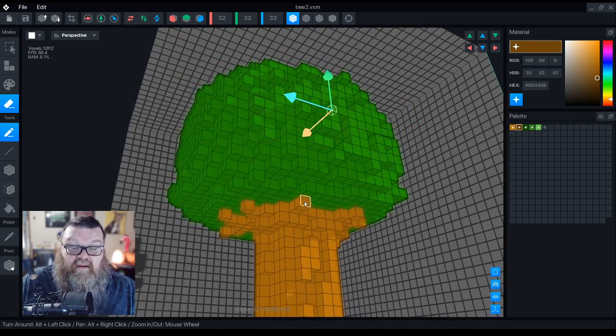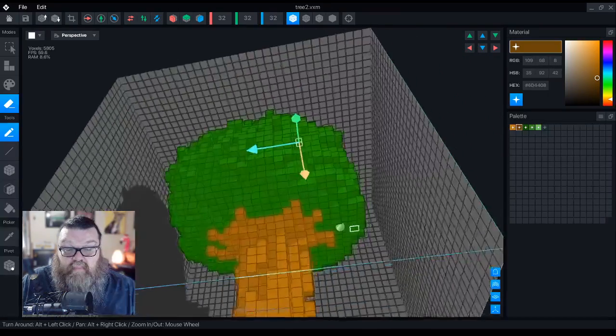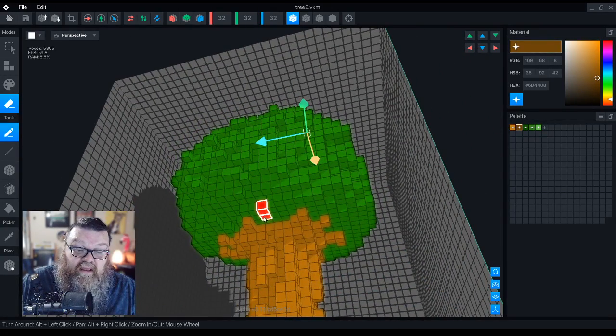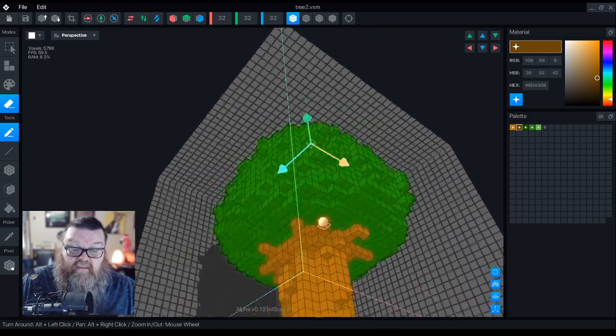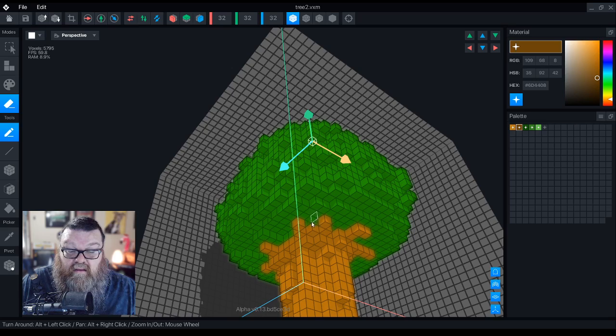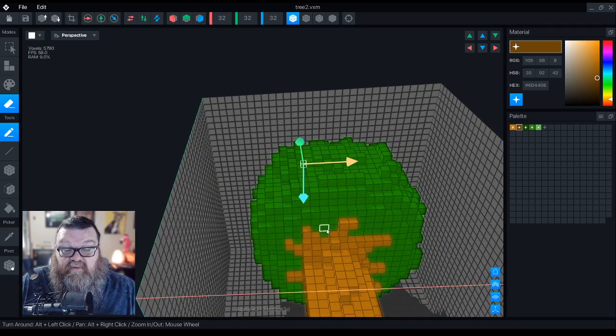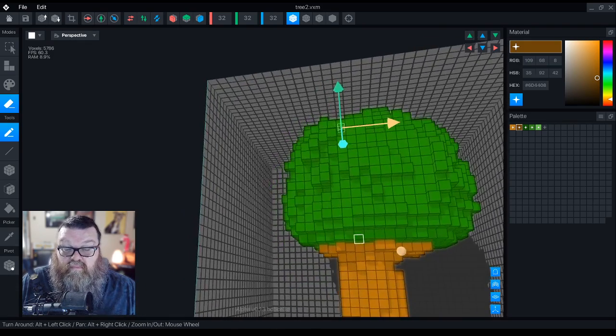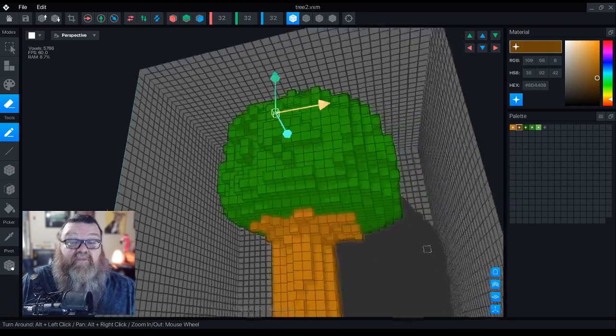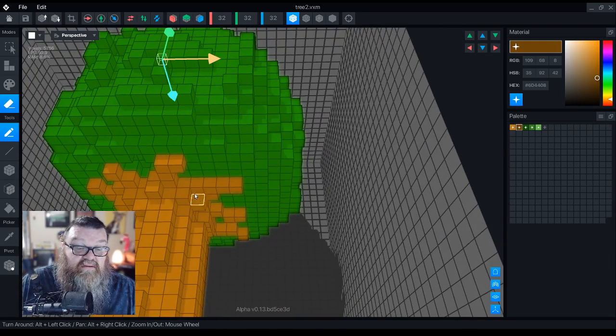Kind of look up in here. I'm just going to take away some stuff from underneath so that it feels like the branches are really holding up some stuff. Things that you probably will never see or pay attention to, but you know that they're there because you're the one that modeled it.